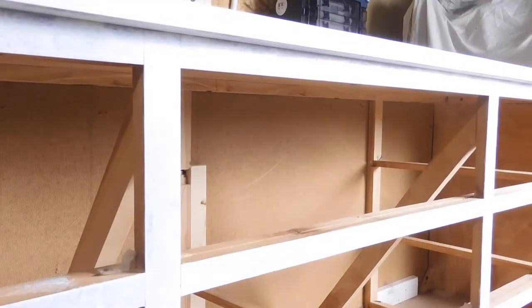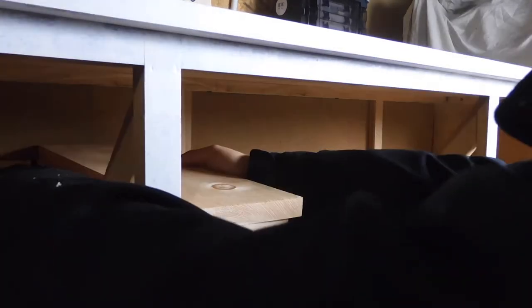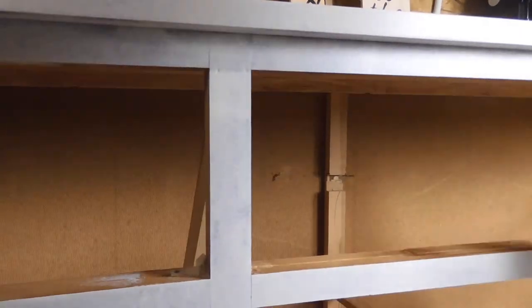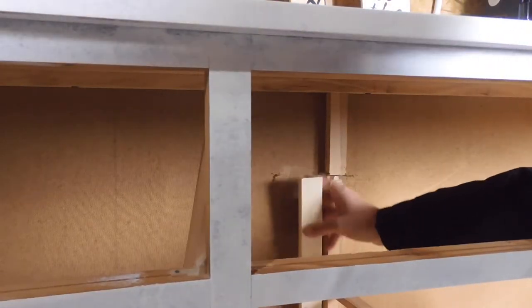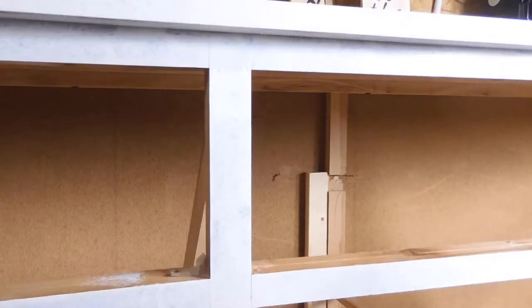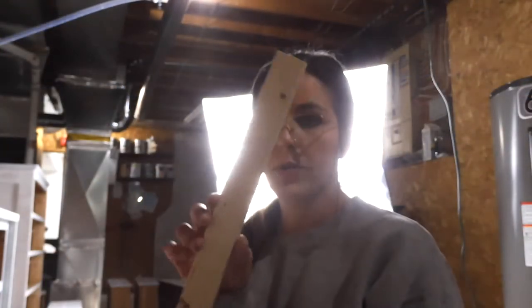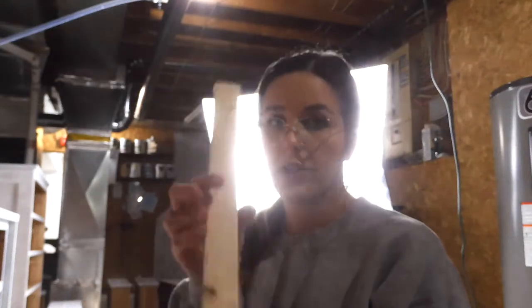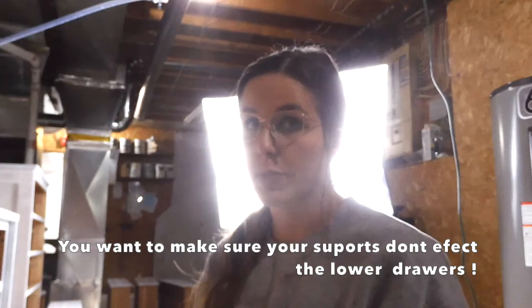I ended up changing my design for the shelf. Instead of doing the supports I originally planned, I'm going to put my wood across like this and then build a support that goes along the very back wall here — that will kind of replicate this. I'm going to figure out how tall I need these supports to be, add them along the back, and then put everything together. I had one piece of this wood here so I just used it as my template and cut some scrap wood to use as supports for the rest.